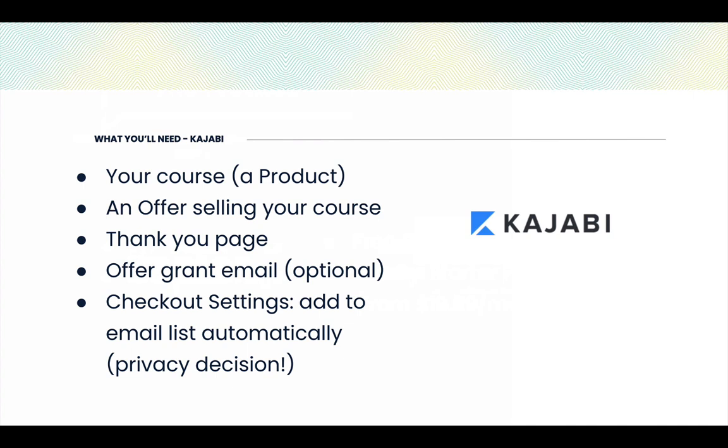Now, the thing here is that if you do the setup that I explained in this video with the free Zapier plan, the only options you have are to either add them to your list automatically, and you have to set that up inside Kajabi, or they will not end up on your email list.